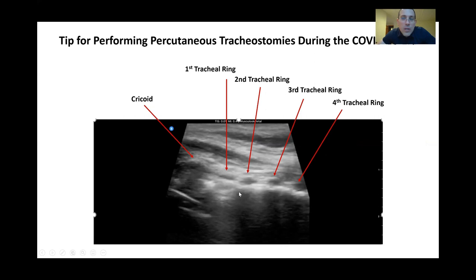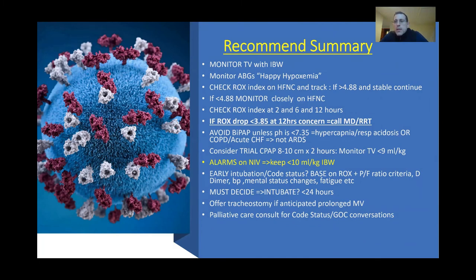In addition to ultrasound, we're still using bronchoscopy guidance. You can see the endotracheal tube and help your colleague doing the bronchoscopy when they're pulling back the endotracheal tube, telling them when it's now out of the area where you're going to go. In our final summary, what's crucially important is monitoring tidal volumes using ideal body weight — whether with non-invasive positive pressure ventilation or mechanical ventilation — to avoid stretch injury. We want to monitor ABGs, but recall these are happy hypoxemic patients who may have several compensatory mechanisms and look remarkably well for their level of hypoxemia. We need to put the whole picture together as we carefully monitor these patients.